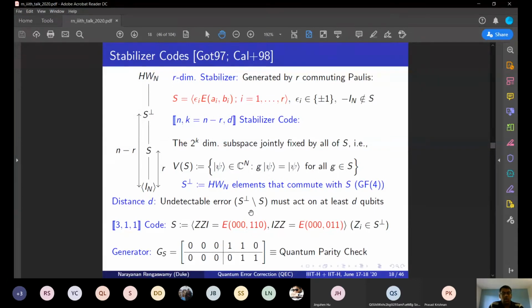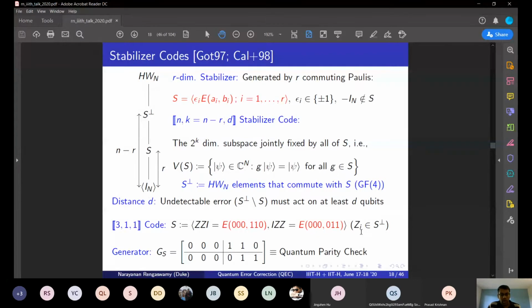Why is that? So we saw that we can detect an error only if it anti-commutes with at least one stabilizer. Because remember, when we measure syndromes, when we measure stabilizers, we'll see a -1 eigenvalue only if the actual error anti-commutes with your stabilizer. So if the error doesn't anti-commute, for example, if this error happened on your code, it commutes with your stabilizer, so you won't be able to see it. So this technically belongs to S perp mod S, and that's why the distance of this code is 1. So it's a trivial code because it cannot detect Z errors. It can only detect X errors. So hopefully that was clear.